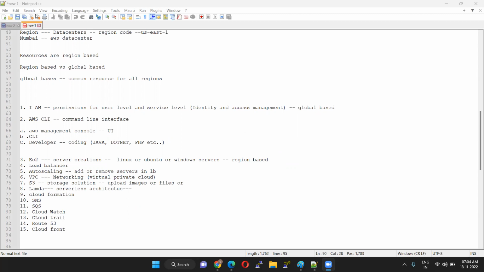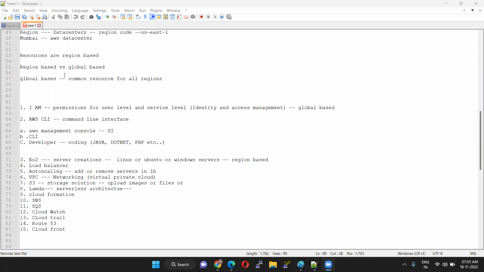Okay, so yesterday we started with AWS. What is meant by cloud, and what are the types of cloud computing? What is meant by cloud actually? Why do companies prefer the cloud? And one of the clouds is AWS.